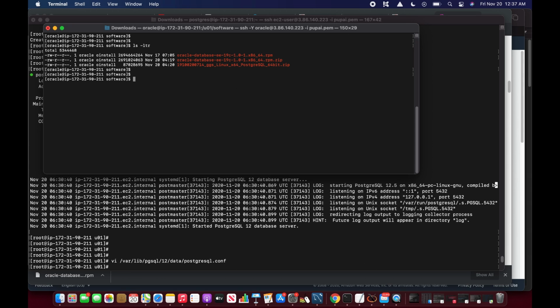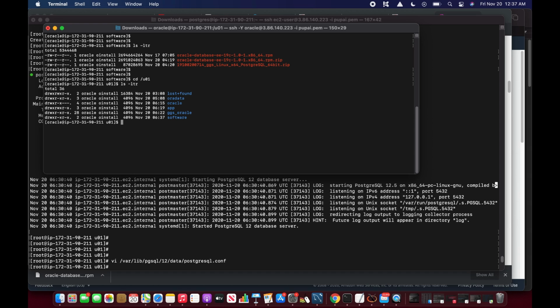So I'm in the software locations. Let me go to my U01 and I will create another folder. This is the folder structure, currently GGS Oracle. Let me put another folder called GGS Postgres and move the file here from U01 software.